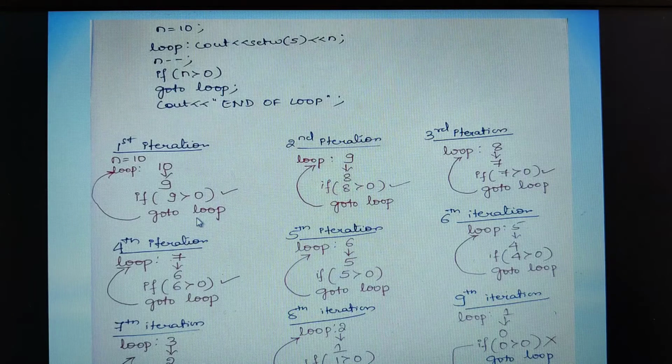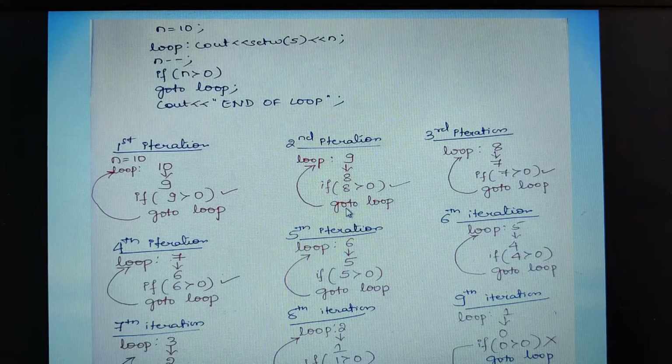When it says go to the loop, control will go in search of where the label name matches loop. Here the label name matches. So, the control comes back again to this same statement, where the n value right now, because we have already decremented, would become 9. So, 9 is printed, again the value gets decremented, and 8 is greater than 0. Yes, the condition is true.